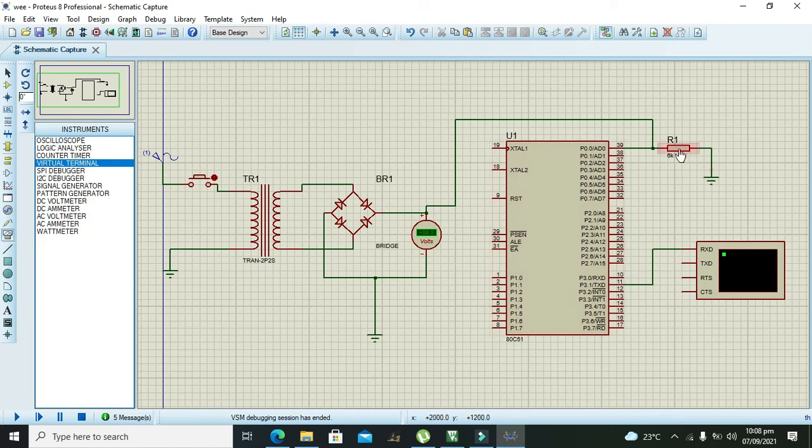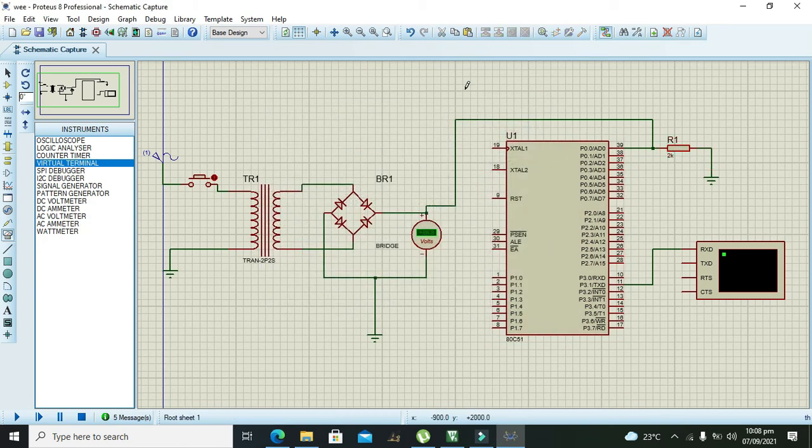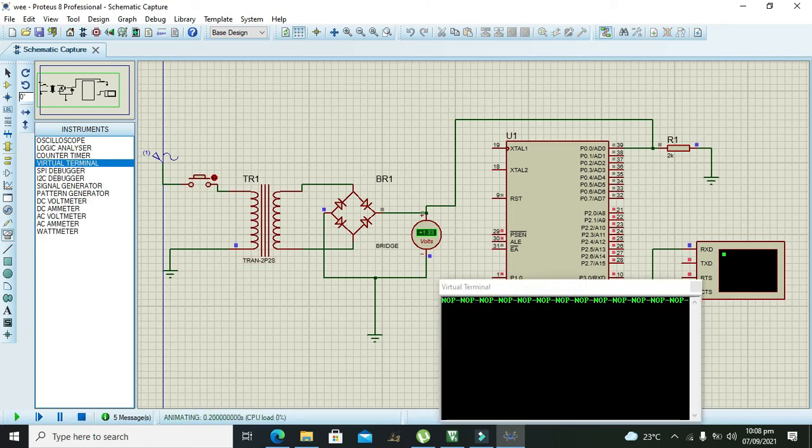Again we will check it with 2k, to see whether it's working with 2k. Yes, it's also working with 2k. Although we are not getting the signal properly, still it is working.